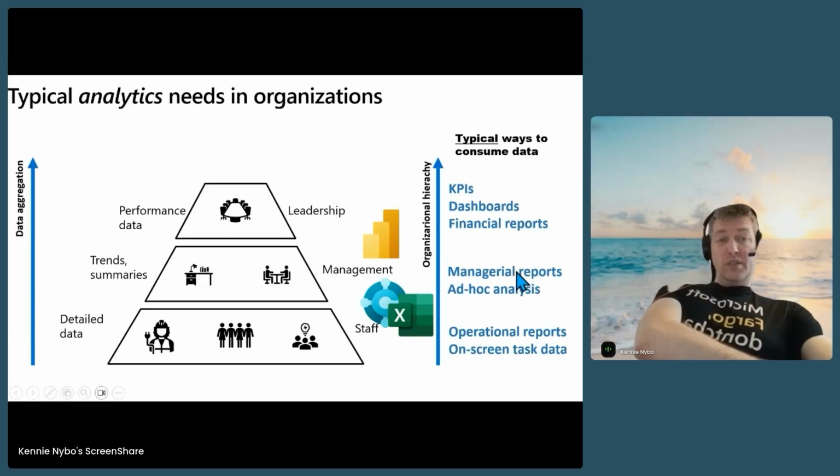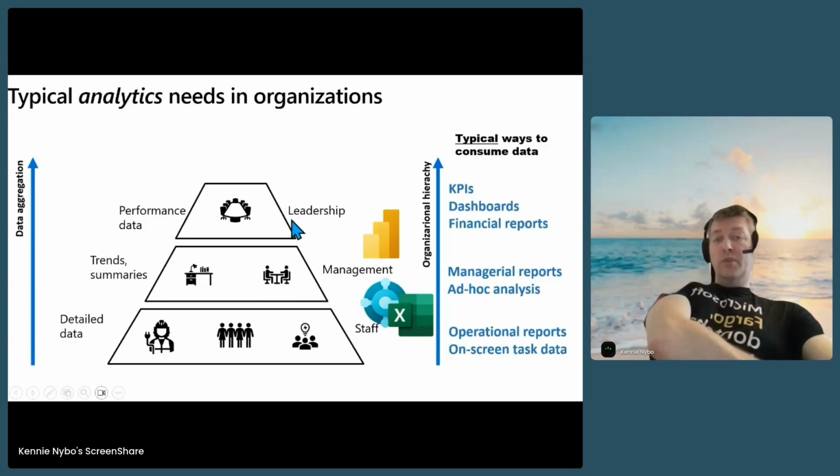For reports that do exist, we have what we call managerial reports, overview reports, and we also have ad hoc analysis, or analysis mode, or analysis views in Business Central. So this is typically where you have in-client things, but you also have both operational reports and managerial reports, where we use Excel both to lay out the reports and to consume them. So the results would be in Excel.